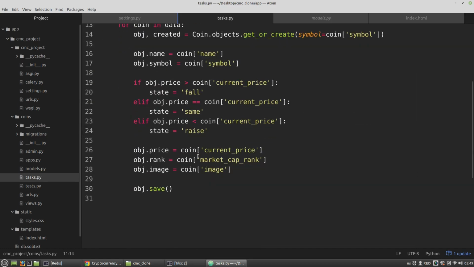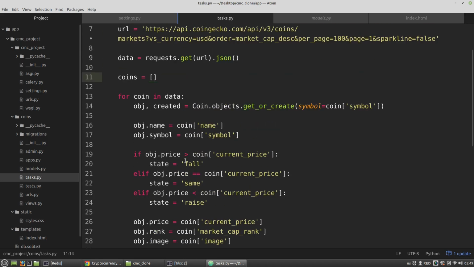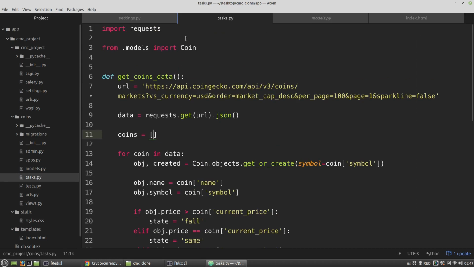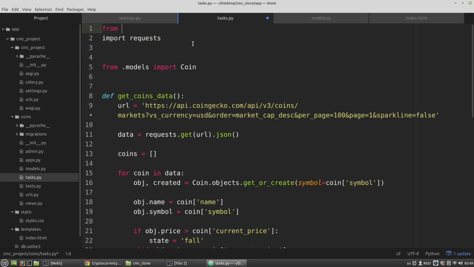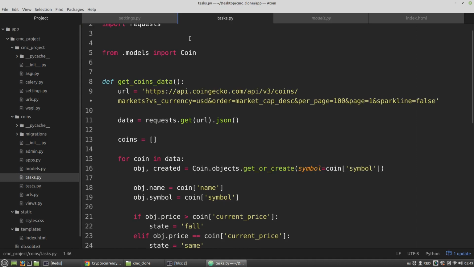And then I want to append to the coins list the data of each object and the state of the price. And we can do it with the model_to_dict function that I have to import from django.forms.models, import model_to_dict.